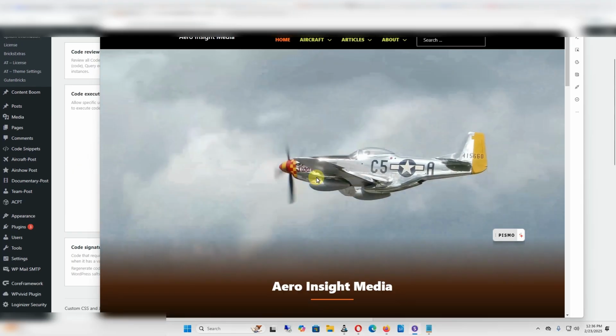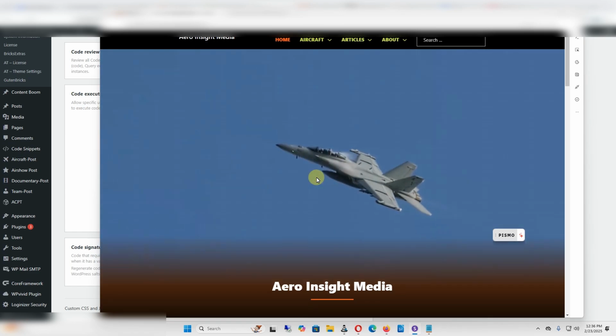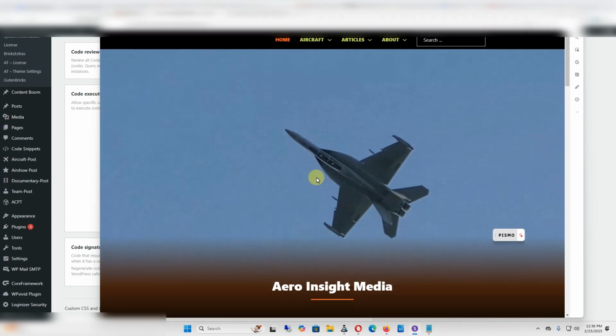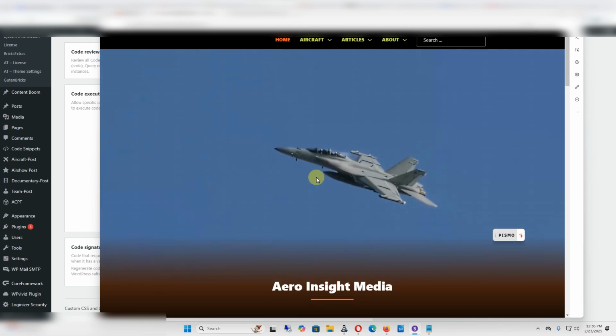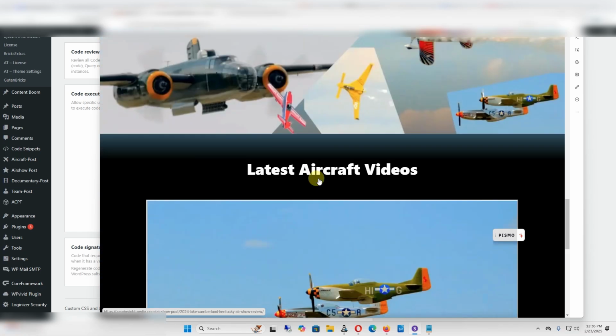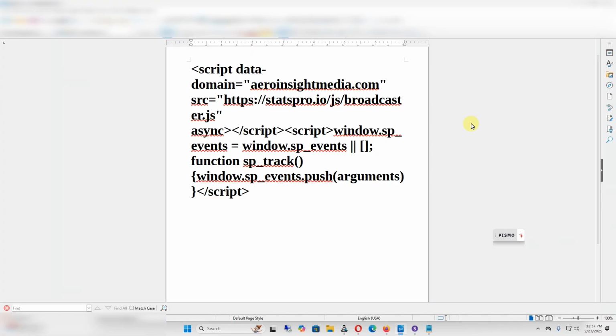I'm not going to waste your time telling you which piece of code it was that was causing the problem, but I'll show you the piece of code and how I eventually figured out it was that particular snippet causing the issue. But once you load all the correct code back in, go down, click Save, go back to your web browser, refresh the page and clear the cache. And once the bad section of code is removed, your site should work again. Okay, so what was the issue? Well, the issue was this piece of code that I think said it had some JavaScript in it.